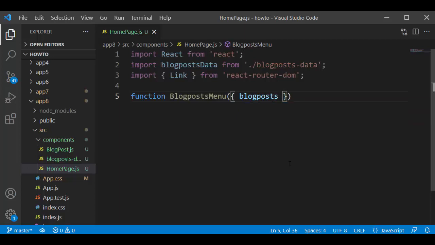It goes in curly brackets because it is concretely the name of the object in the data sheet, in blog post data.js, the name of blog post. Yeah, look at here.